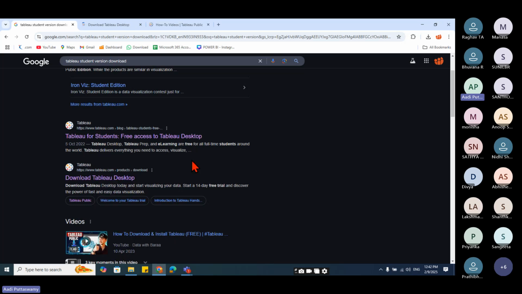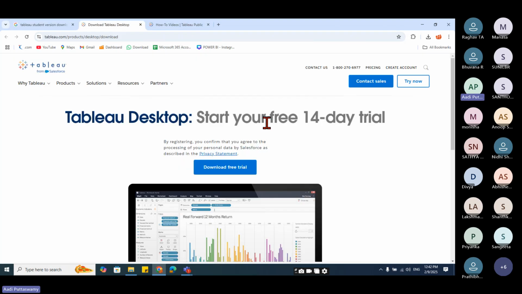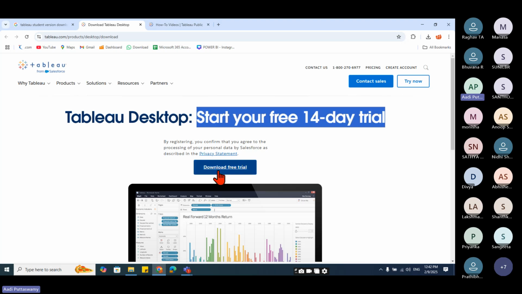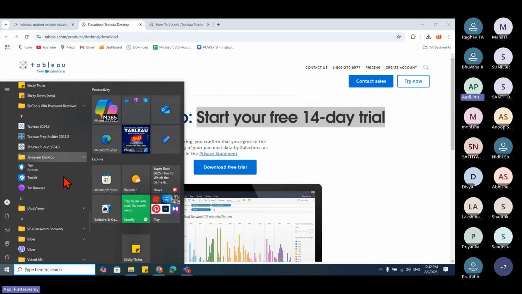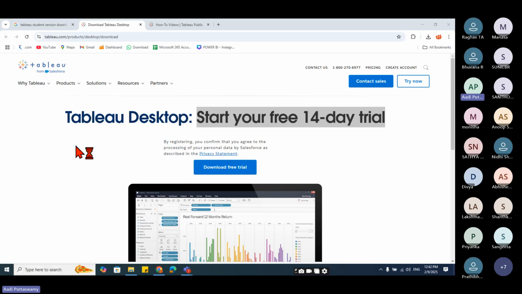Now I'll show you that also. If you want to purchase, you have to purchase a license, so you don't have to spend money on that. If you go here, this is the desktop. It is a 14-day trial. They download a free trial. It will download another exe file which you can install. I'll show you the difference of that also. If you scroll down, that also I've installed. If I click on this, this will take me to the free trial version. But don't worry, I'll tell you what you can do with this free trial version. Let me just open.